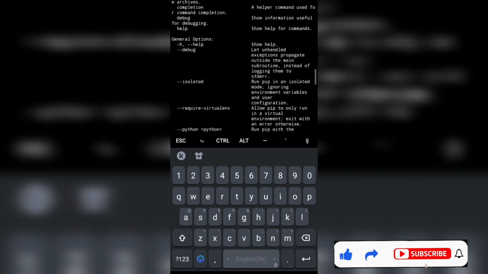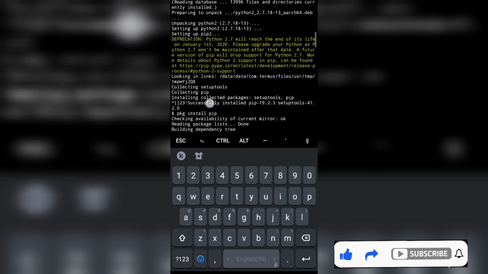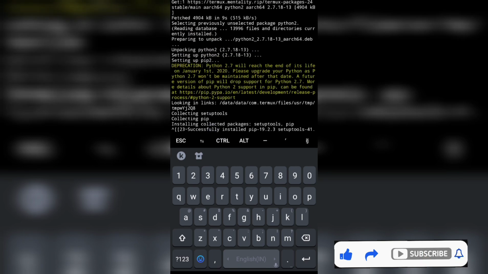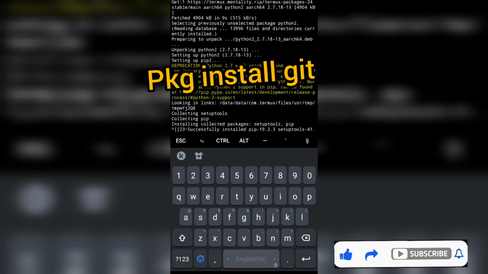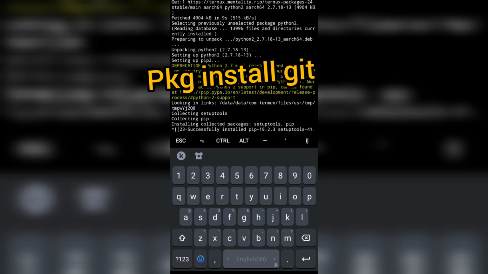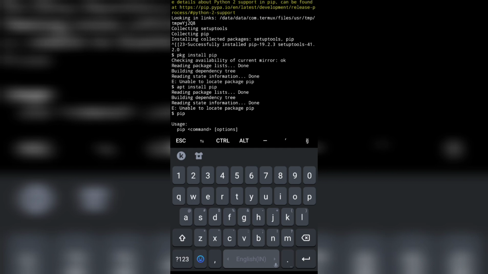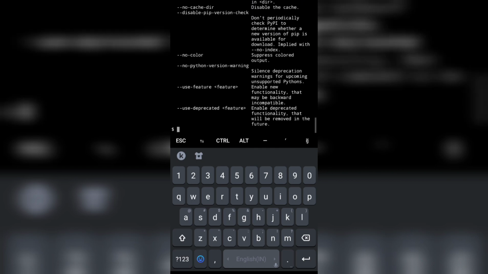Our next package to install is Git. To execute this, type pkg install git and then press enter. As you can see, Git is installed successfully.